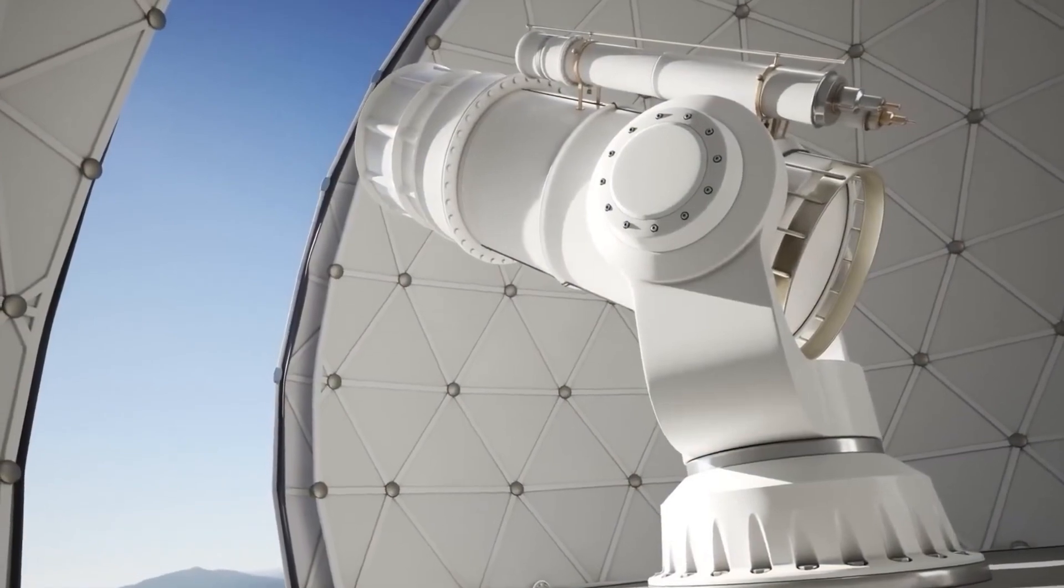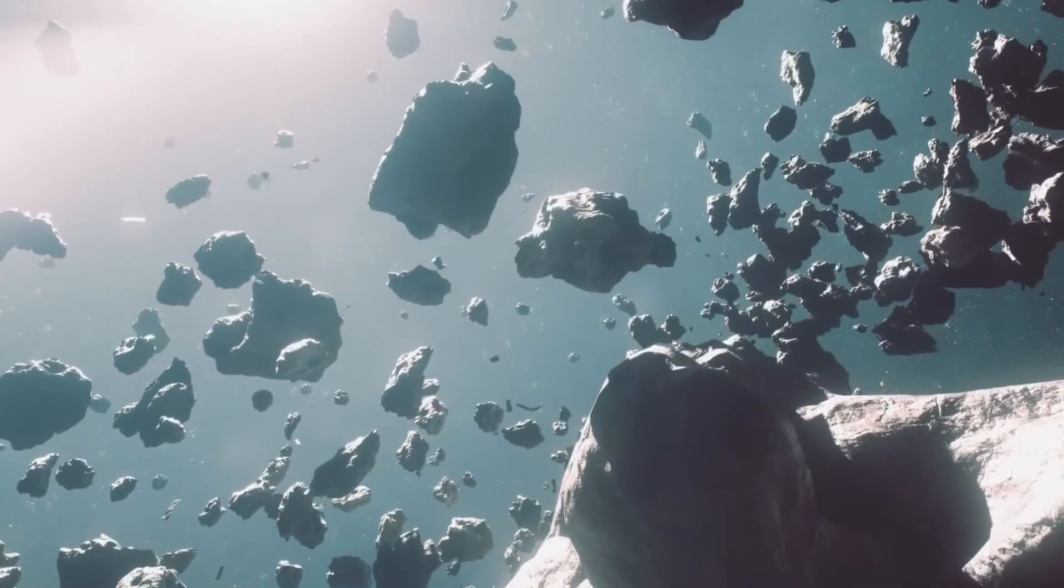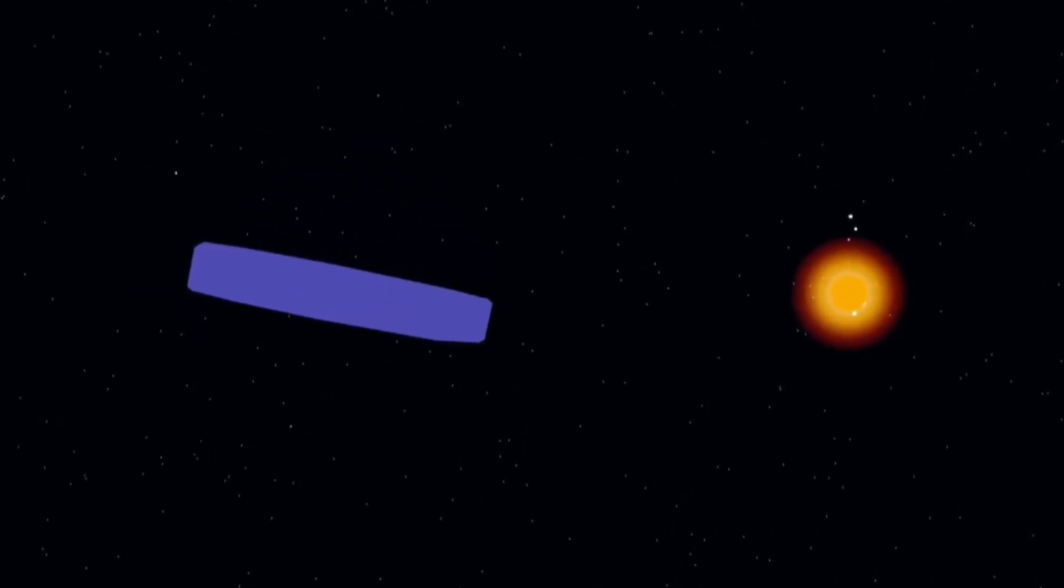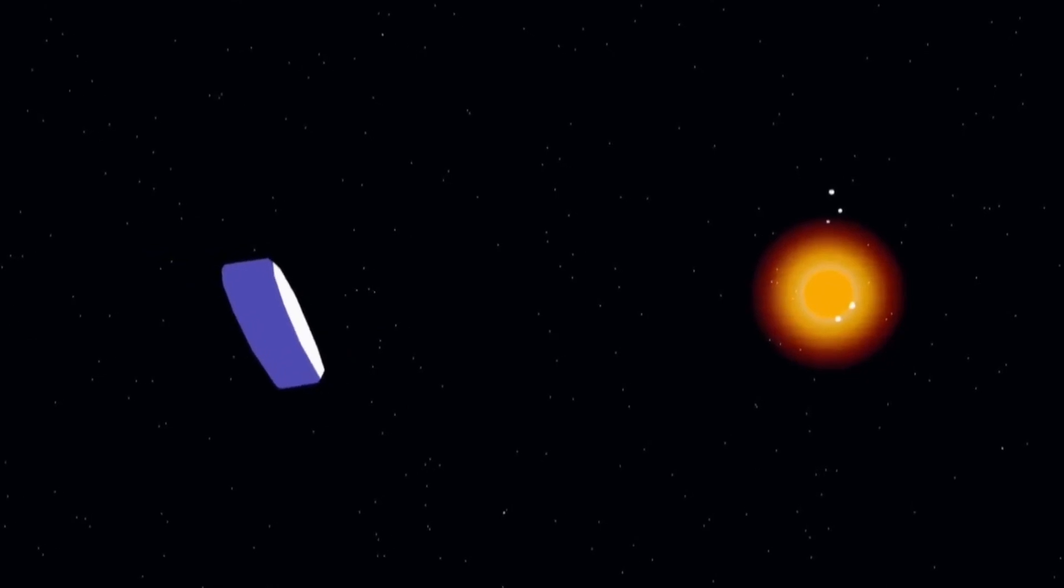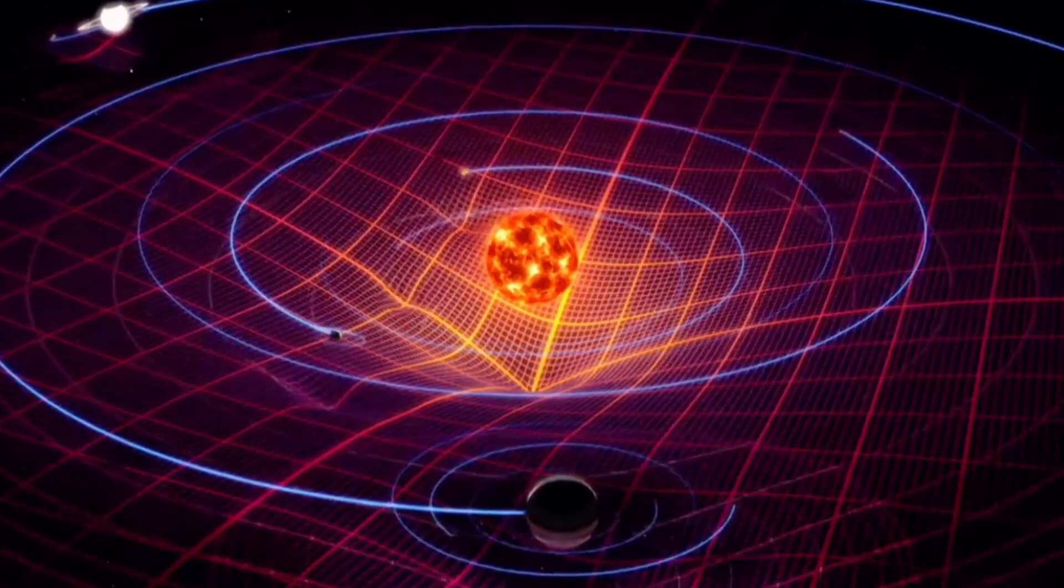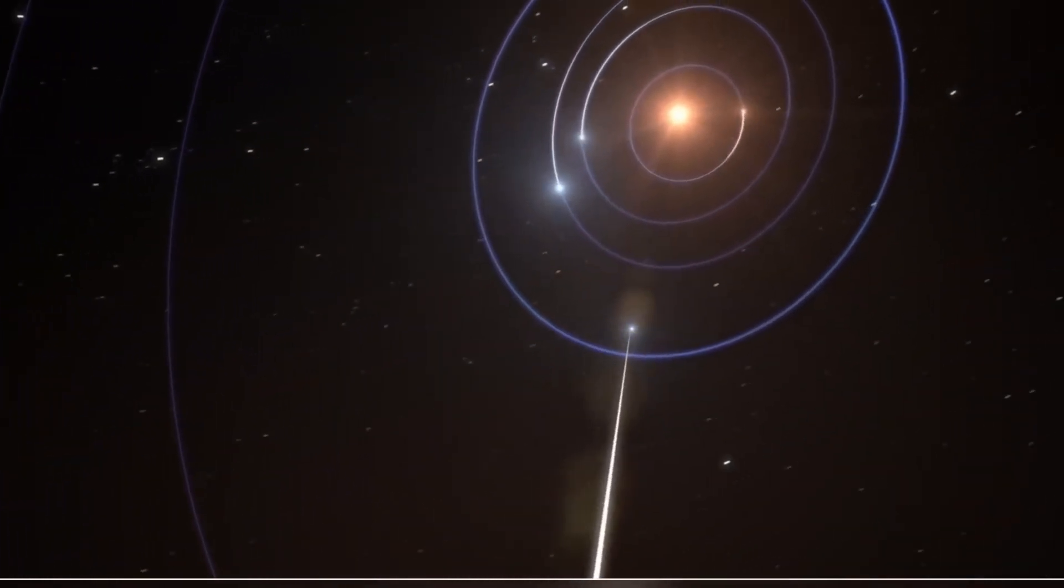3E Atlas, a simple chunk of ice and rock, or something dangerous? 3E Atlas will come close to us in December 2025. Although it will pass at a safe distance, the passage of this object remains somewhat strange. Similar to the earlier interstellar visitor Oumuamua, the object is moving unusually fast and on a trajectory that leaves more questions than answers.